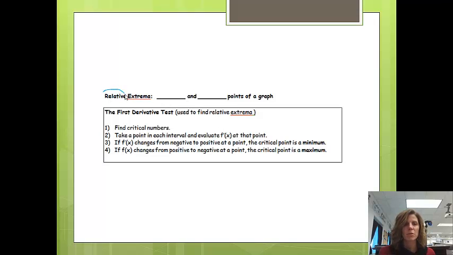All right, a relative extrema, again, it's an extreme point. Notice it says relative this time instead of absolute. They are the hills and valleys of the graph, high or low points also. Basically, the difference between relative and absolute: absolute, you're given a certain interval, and those are the highest and the lowest. The relative are just if I've got a graph that looks like this, especially if there's arrows on it, they're just the in-between hills and valleys.